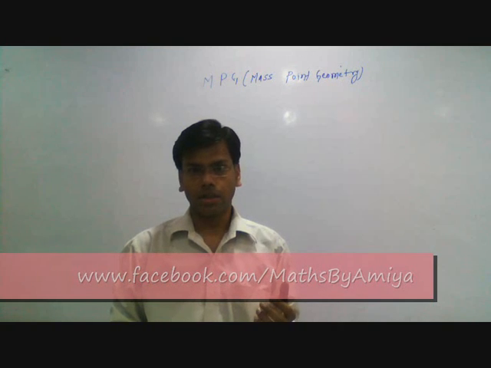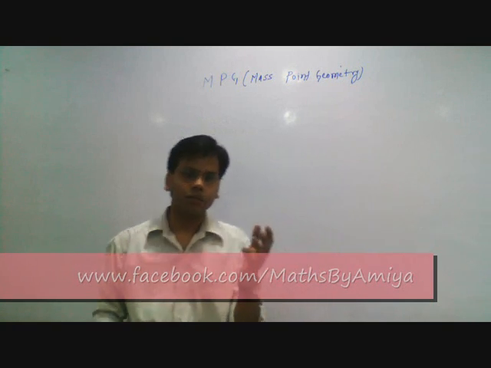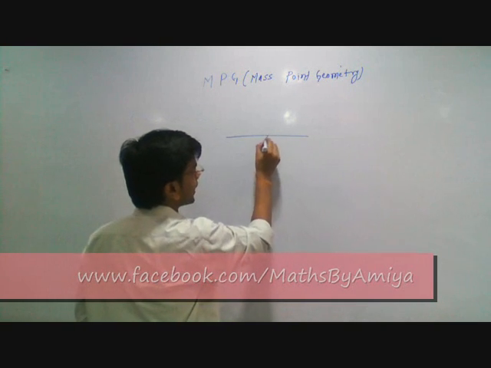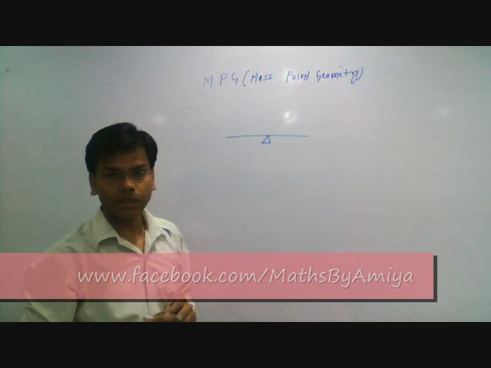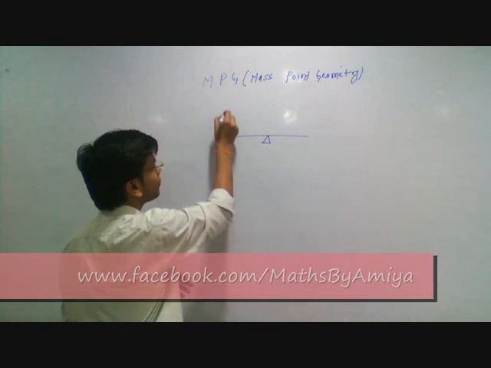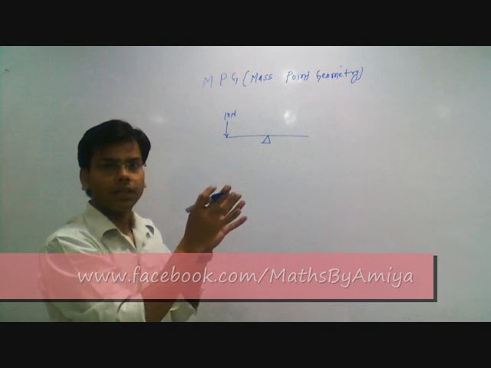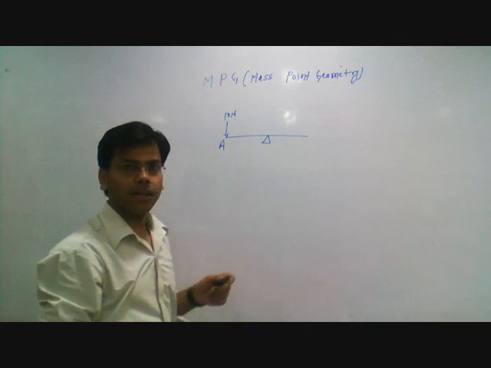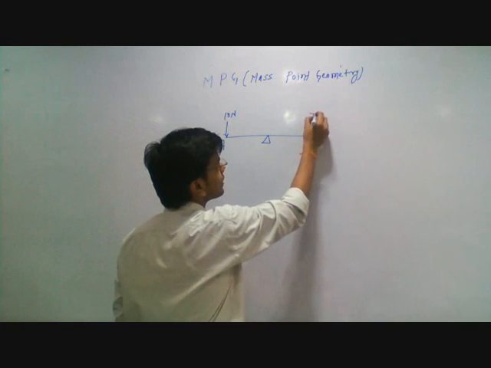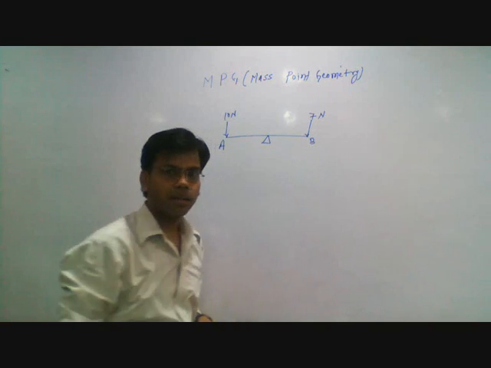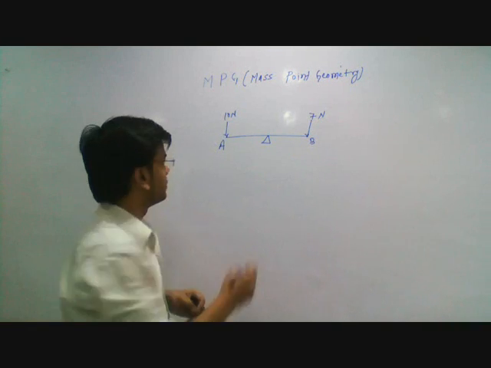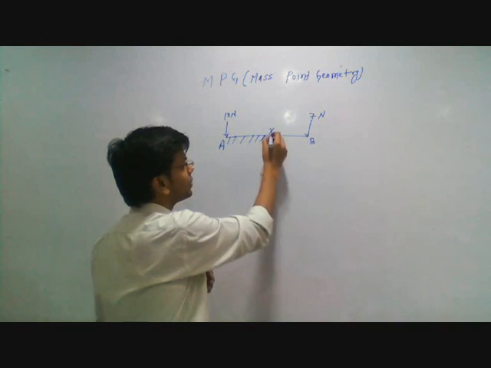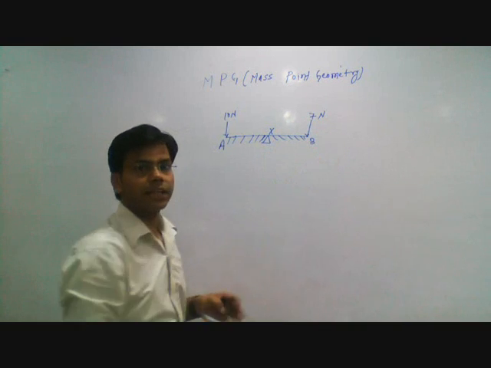MPG. Mass point geometry is nothing but when we are playing a seesaw. Assume this is our seesaw, a game or a simple machine. Assume there is a weight of 10 on a point A and there is a weight of say 7 on point B, and if the seesaw is balanced, it means the total force on the left of the fulcrum X and on the right of the fulcrum X should be equal.